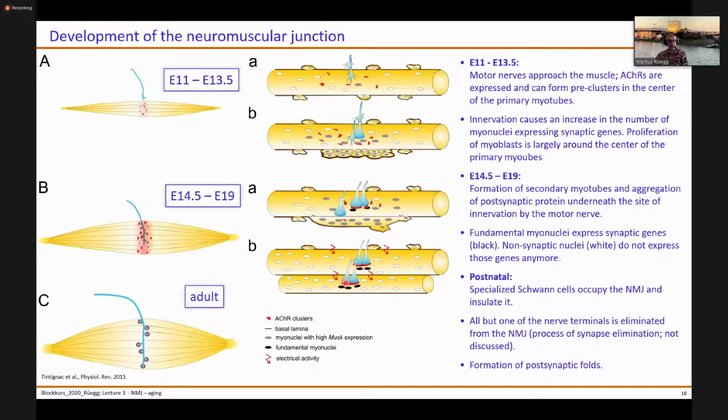And then with time, in the mouse, about 2 weeks after birth, all but one of these synapses of these motor neurons is eliminated. They retract their presynaptic nerve terminal, which is quite an interesting phenomenon, and it also deals with electrical activity, synaptic activity. There's a competition between the two.